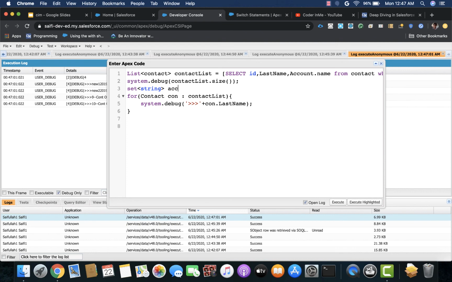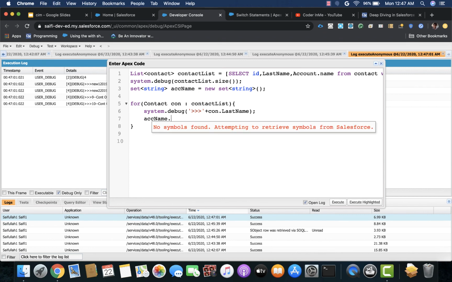So we will put account name, and let's see how it will work. I am using it in the set. So this is accountName.add, and I am going to use contact.account.name.